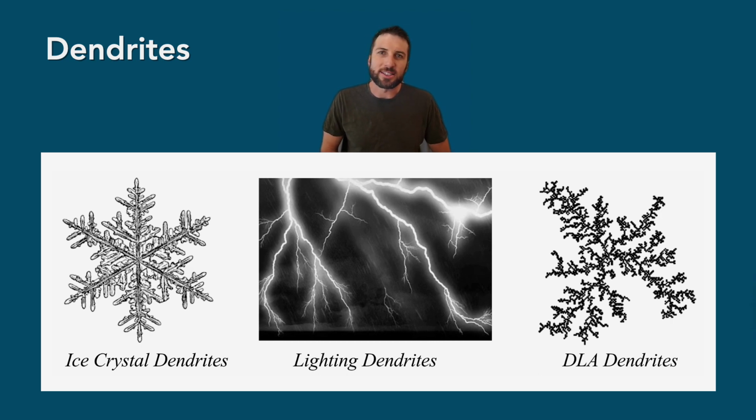Ice crystals are a very common dendrite, and dendrites often occur as different chemicals are changing their phases. So going from gas to liquid, from liquid to solid, like the ice, you can see these different dendrites form often. Lightning strikes are another example of dendrites, where the arcs of the lightning follow smaller branching patterns. And DLA is diffusion limited aggregation, which is basically saying, imagine all these particles are diffusing, but there's a seed particle which they can attach to. Following this pattern often creates these dendritic formations.